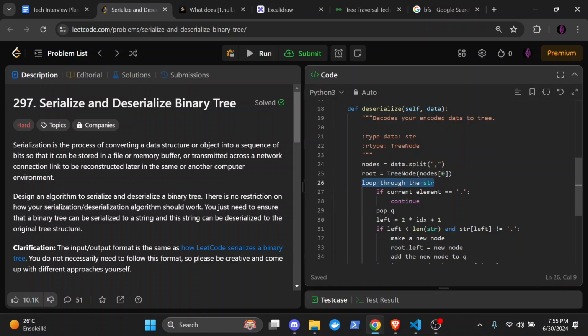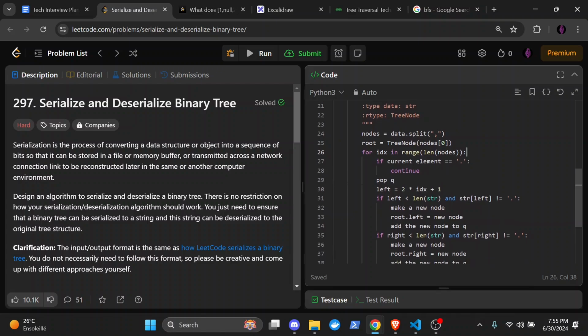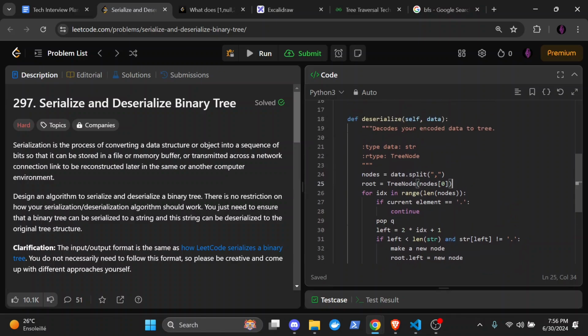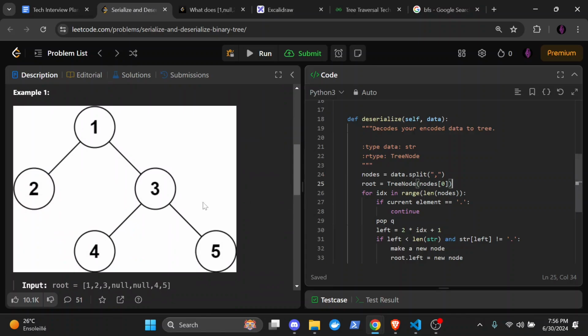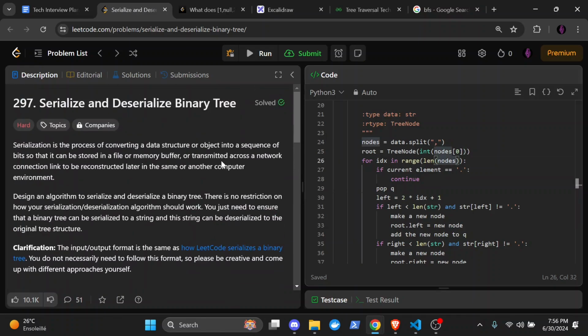We now loop through the string, so for index in range len nodes. That way we get the indexes. Can I mention that you're going to have an error on line 25, because when you split the string, the values are going to be strings, right? Yes. And your tree node object is going to expect a value that's an integer. Okay, as I was playing with this earlier, it didn't really matter what type the actual values were. I can make them ints now, and we can check later if that's actually true or not. I forgot to do it earlier, and it didn't give me any error, so I don't think so. Okay, fair enough. We'll do it for now.